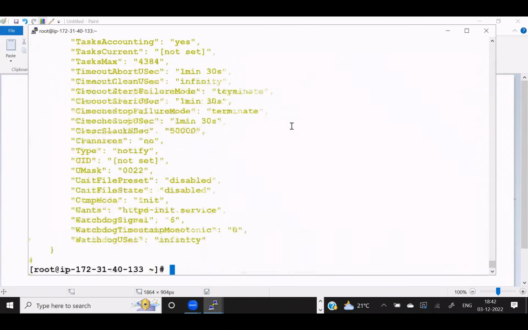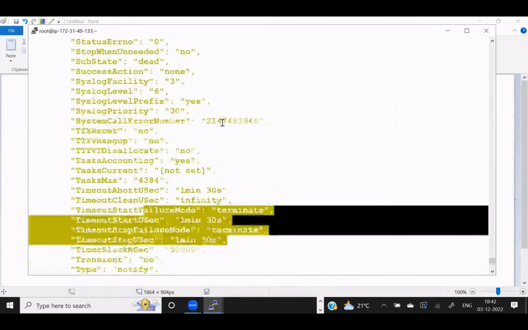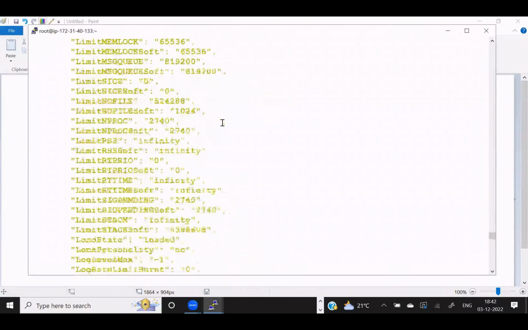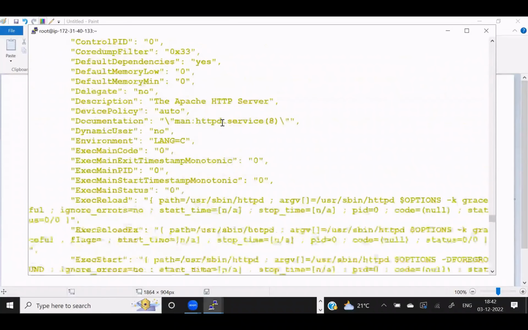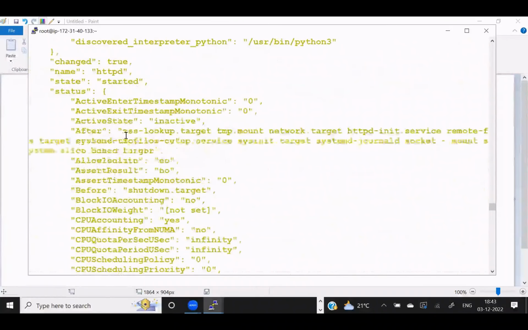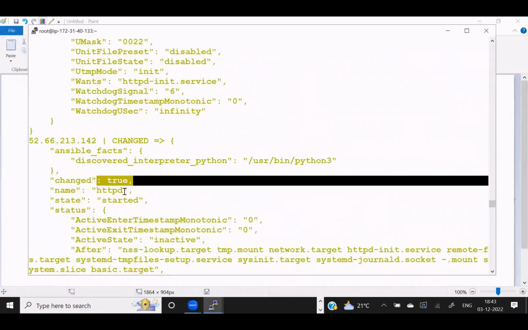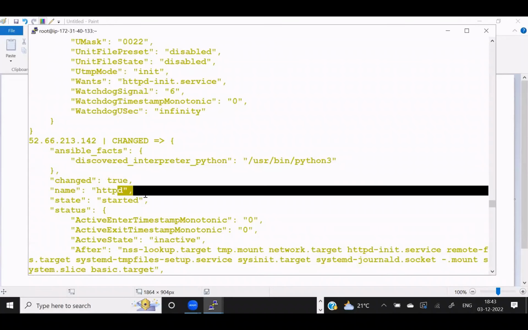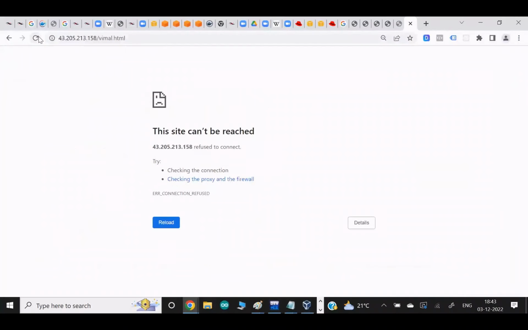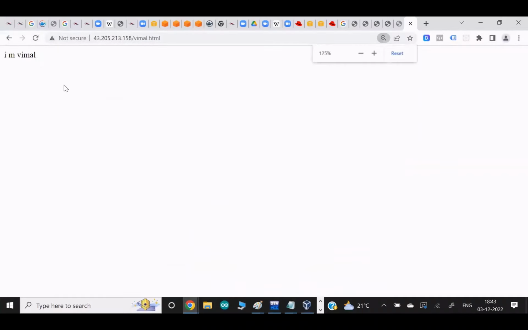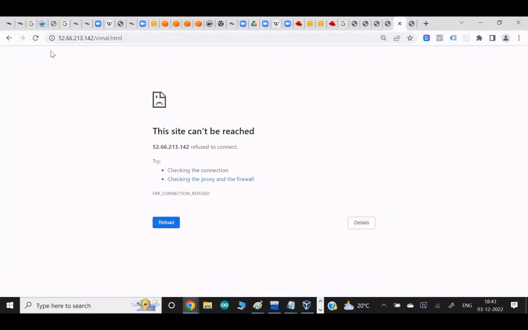But with just this Ansible command, it goes to all the computers. Right now we only have 2 computers, and we can see the orange color, which means it changed on all the computers. They started the service with this name. If I refresh this page, you can see, guys, we get the output. Now anybody in the world, because we have a public IP, can see exactly the same website. Both the servers show the same website.